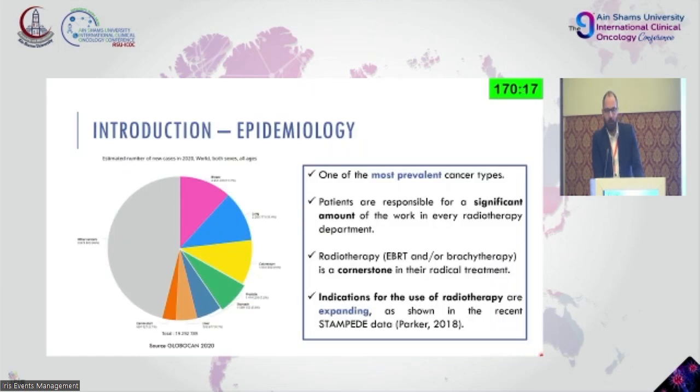Regarding epidemiology, prostate is one of the most prevalent cancer types in males. In Cyprus, prostate cancer is the first type of male cancer being diagnosed, with lung cancer being second. In Europe it's the other way around — lung cancer is most dominant. This comes from early detection, where each individual male does a PSA test from age 45 on.